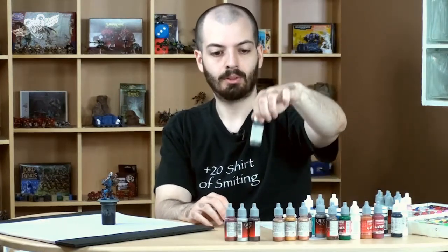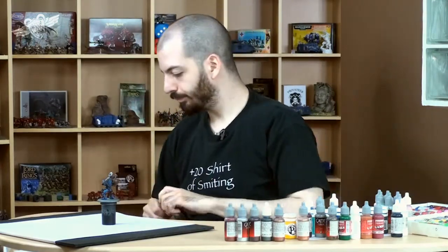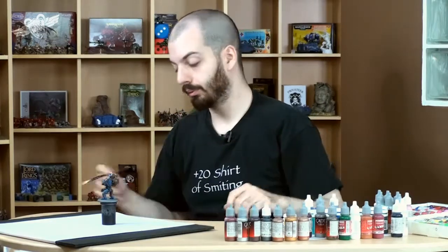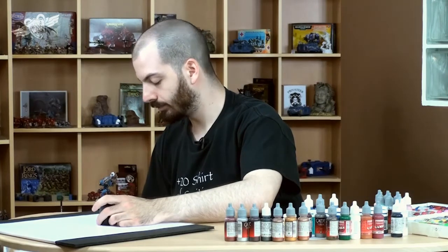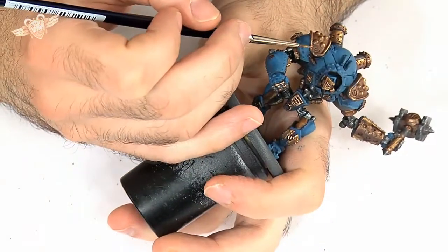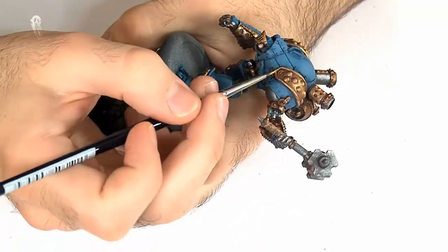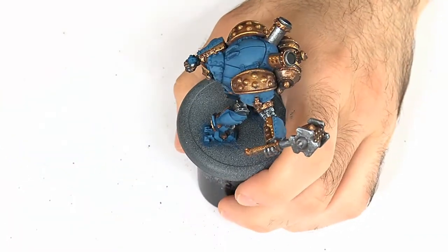Yes, I think there are some details that need to be corrected in gold. This is glorious gold. You can use any sort of gold you want, but we've used glorious gold for the golden metals on this miniature. You know, I think I've made a little mistake here somewhere. There. Or is it there? There it is. Here. Washed out.